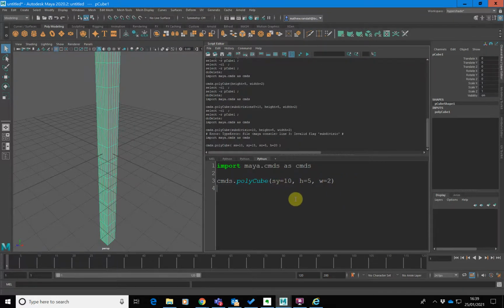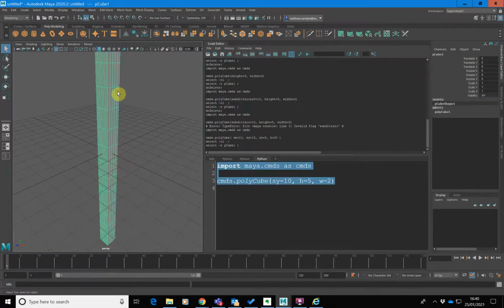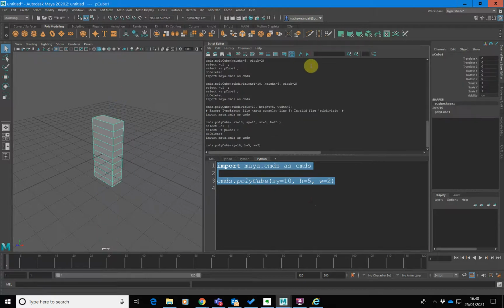And if you're on the internet looking for example bits of scripts to do things, they may well have parameters specified in long names or short names, okay? And often when I'm looking at example scripts, I'm going into the reference to look at the command and the parameters that they're specifying inside those scripts so that I can understand what they're doing in a little bit more detail. Okay, so if I go and run this, there you go. You can see that that's all worked fine.